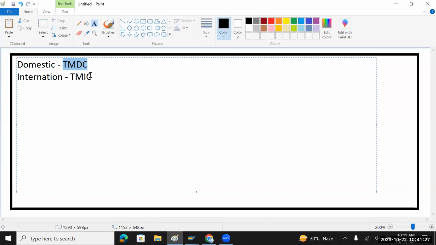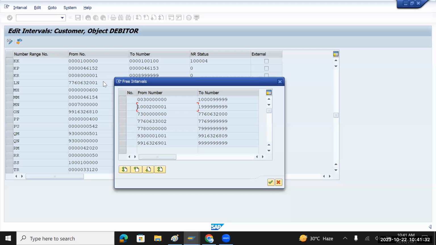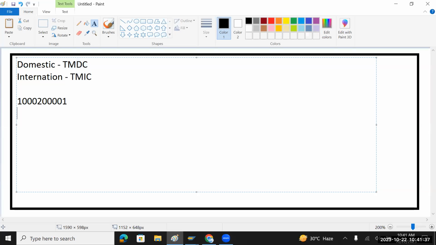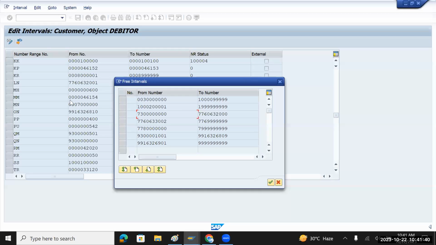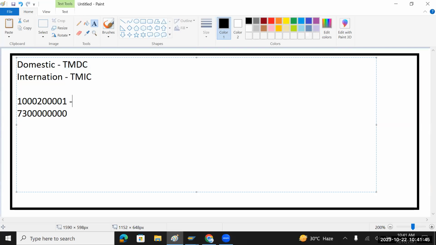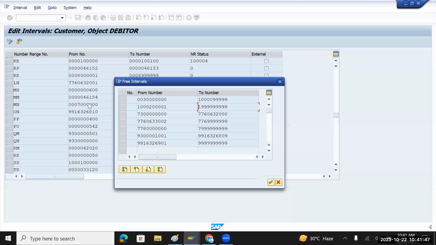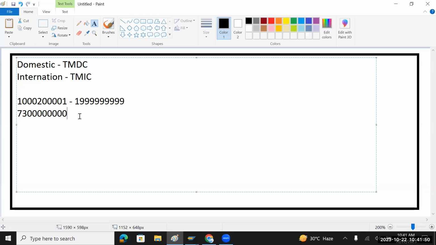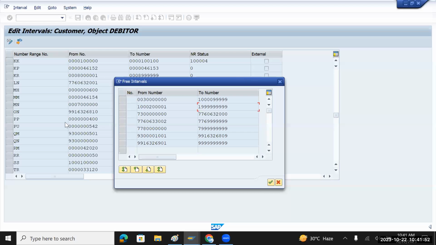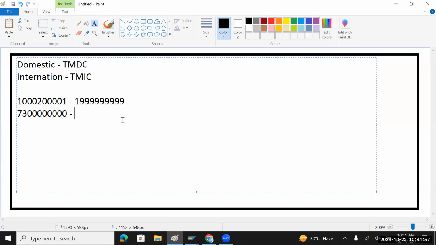Mention these details for the time being, and also mention whatever free number ranges we have, higher and lower. I think these are the few number ranges.